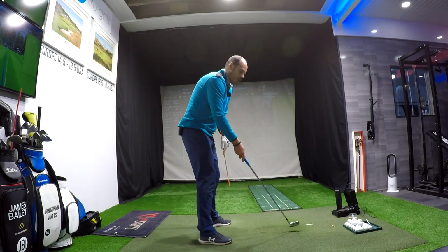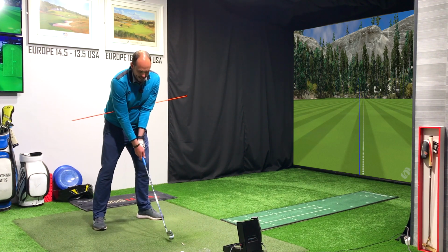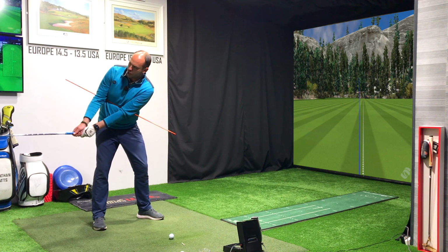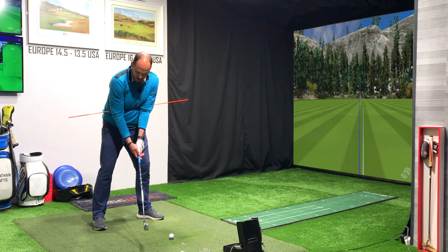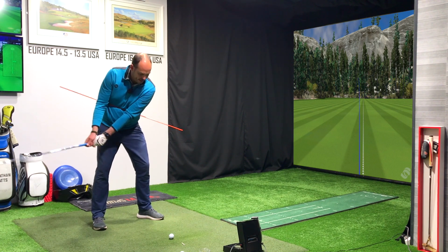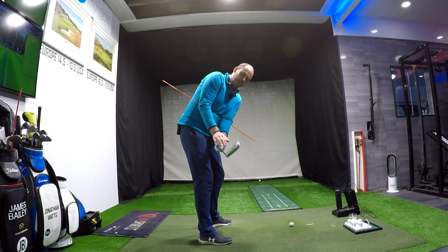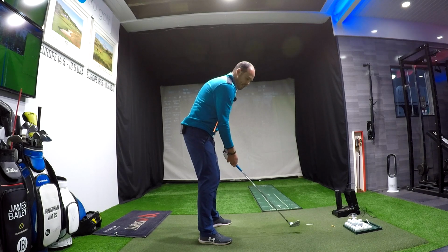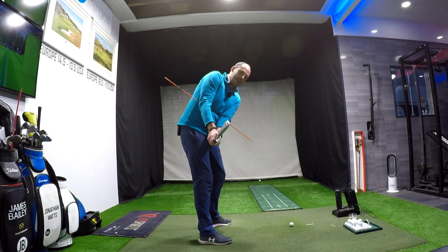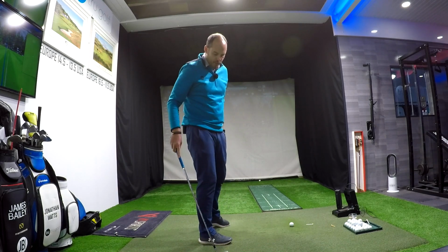A lot of players, when they're trying to get width, are trying to move their arms a long way from their body and getting that disconnection. So the trail arm is folding to allow my lead arm to stay straight. But if this side starts to point more down, again, feeling like it's going towards the golf ball, I've still got that same connection. I've still got those same wrist angles and club face position. You couldn't hit a shot this way unless it was a little quarter one, but just getting that feeling from that movement and then making the golf swing would work really well.